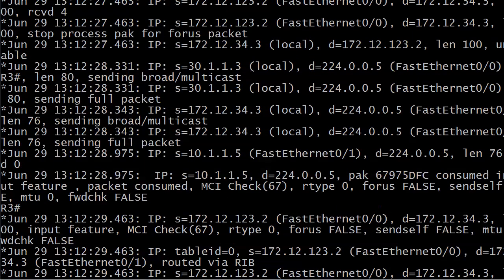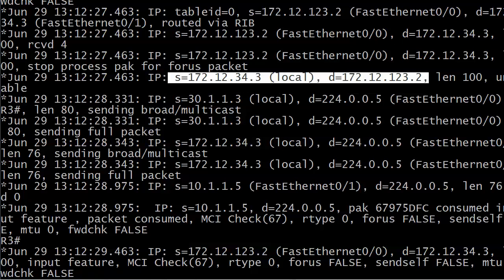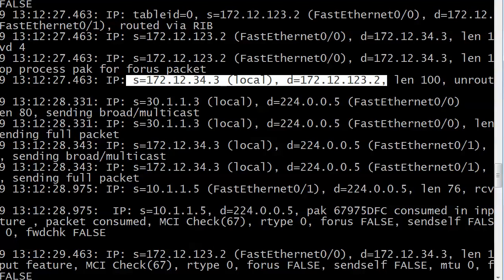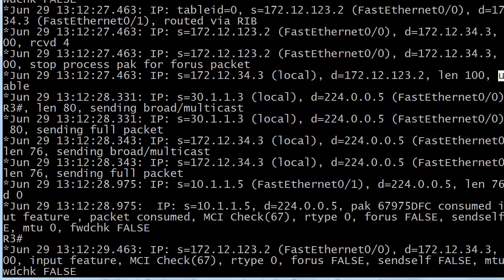Let's see. Here's a little something. This is what we're looking for, packets with a destination of 172.12.123.2, because that means we're trying to send something from the local router, router 3, to router 2. But check out this word, and you can just see the able part. It is not able, it is unroutable. Here's the unroute part, and there's the able part.